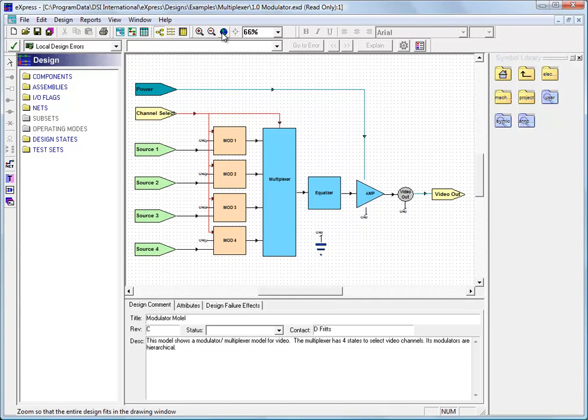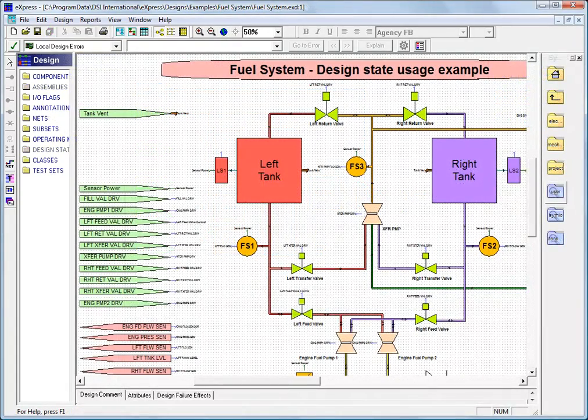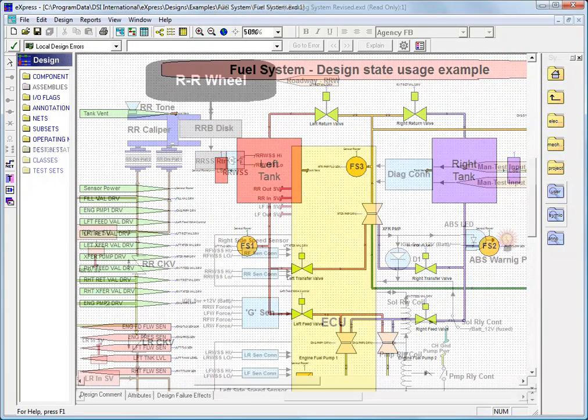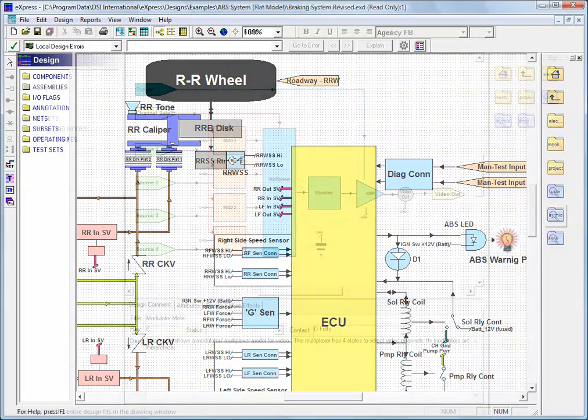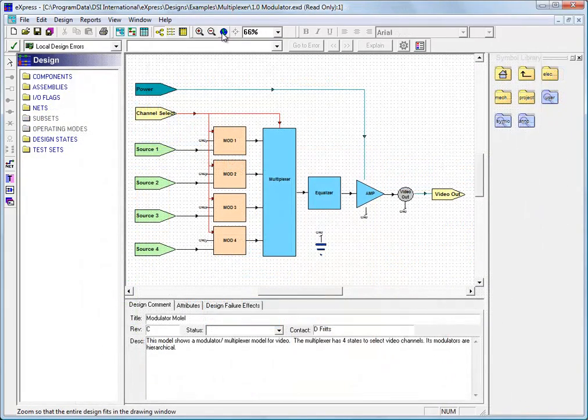Our example model consists of a block diagram of an electronic circuit. Although we are looking at an electronic circuit in our example model, Express models are domain independent, which means we can create models that represent electronics as we see in this example, as well as hydraulics, electromechanical, mechanical, or any other type of domain or hybrid that you wish to model. We are not limited to strictly electronic models.